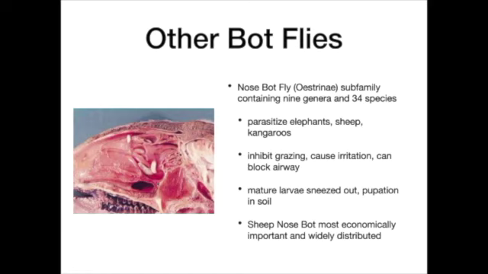They cause the animals to be unable to graze. They have trouble breathing. They can have respiratory issues. The mature larvae are oftentimes sneezed out. So they get in this upper respiratory tract in these giant nasal cavities. Think about a horse. Horses have really big nasal cavities. And so the horse starts to sneeze, and they will actually sneeze them out. And when the larvae are sneezed out, they will pupate in the soil.